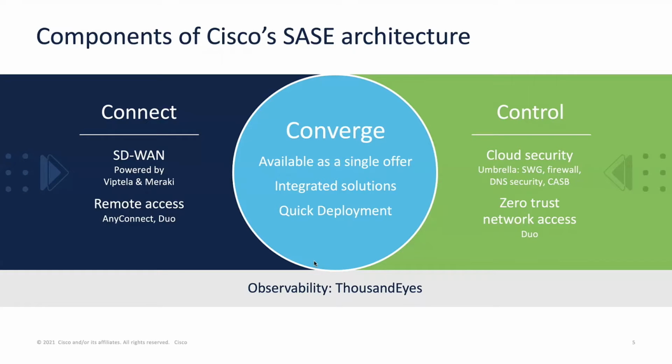And that's where we want to duplicate the security stacks that we've had on-prem for many years into the cloud. And then, oh, by the way, there's a bunch of new types of applications and new attack vectors. So we need a bunch of new functionality in that cloud security stack too. Wrap it all up in a zero trust mindset or methodology of least privilege, and then converge everything. That's the last C. How do we converge the network, the security, the connect, the control together as a single offer, a single integrated system?